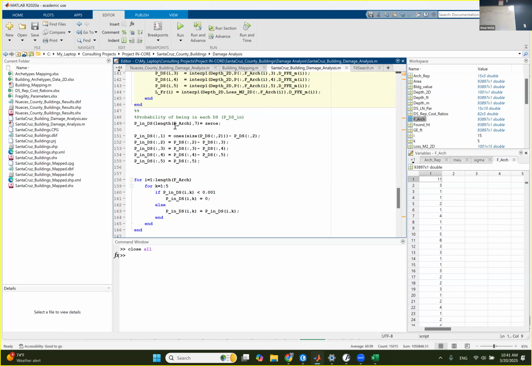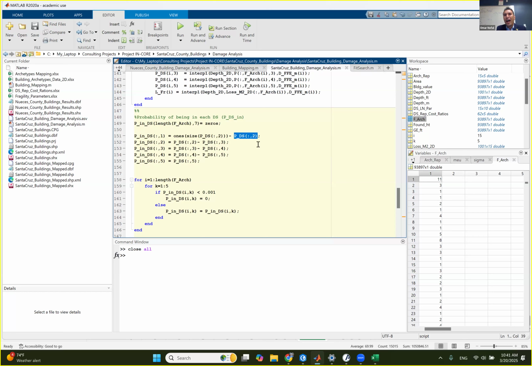Look. Number 1 is like I put ones in a matrix, like for the building, I put 1, and then from 1 I subtracted the other damage state. So I made a matrix of ones with the same size as the original matrix, and I subtracted from it the probability of being in damage state 2.